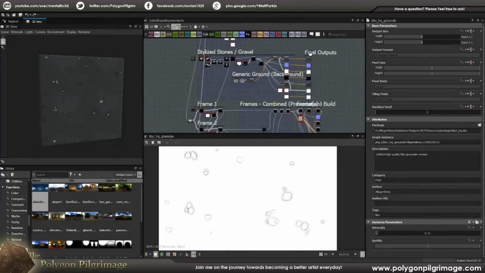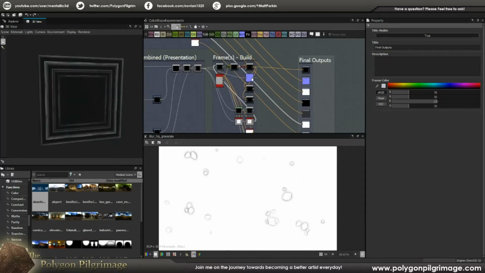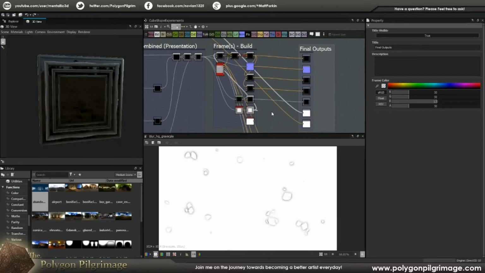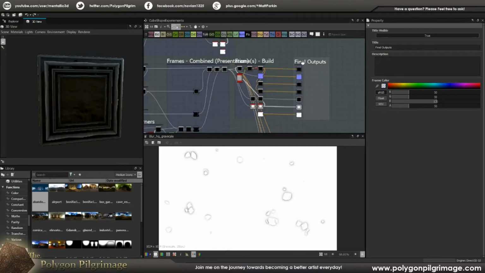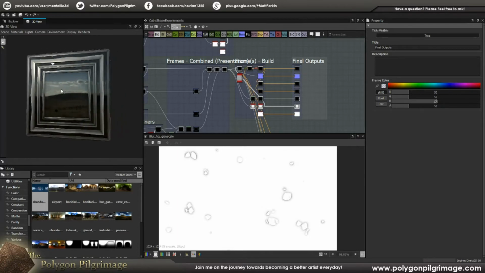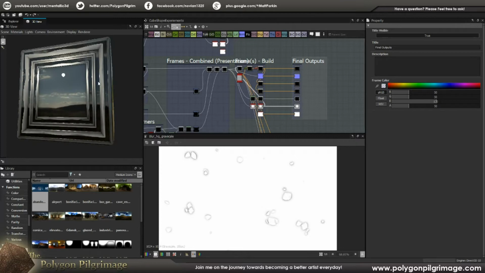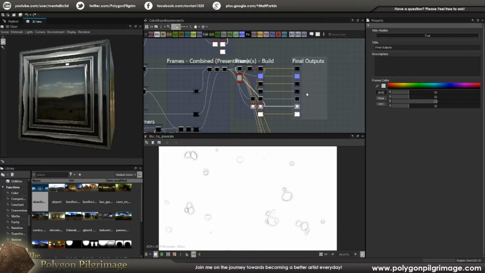All right, let's get to some cool stuff. So come down here. Let's hook up our frames. One of the things I noticed while I was working with the shape mapper is depending upon the numbers that you plug into some of the settings, you can get this strange behavior of the shape kind of just follows the outer edge. But if you use it to your advantage, you can create some really cool looking, look at these cool metal frames. Like imagine if you put a painting in there. This would be great for texture with a painting in there, okay?